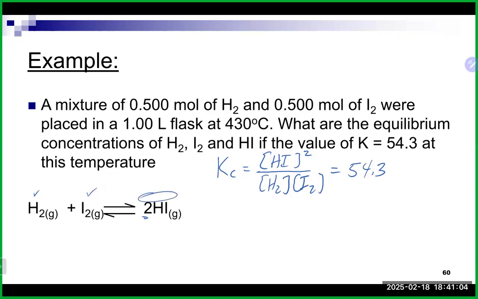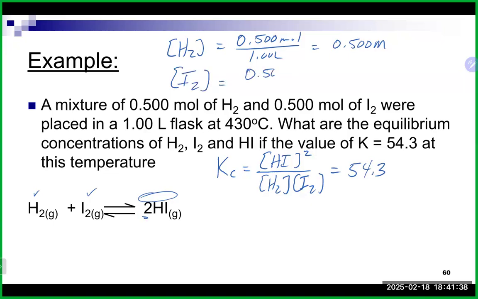Nothing really was mentioned about HI. So once again, that eliminates even really the idea of solving for Q, because we don't have enough information. We can just safely make some assumptions in this problem and not worry too much about it. Also, this is not too bad in terms of getting the concentration, since it is 1 liter. So the concentration of H2 would be 0.5 moles over 1 liter, which gives me 0.5 molar for my H2. And pretty much identical for my I2, 0.5 moles over 1 liter, 0.5 molar.